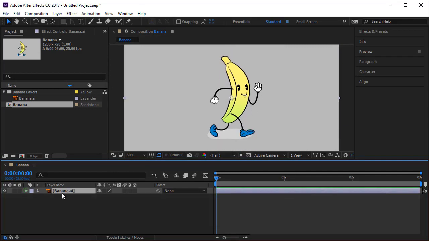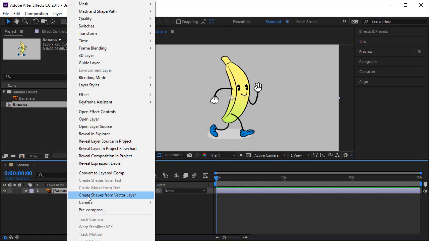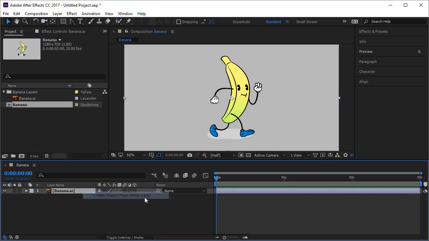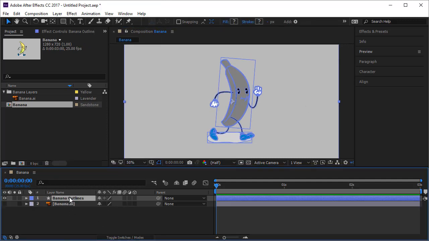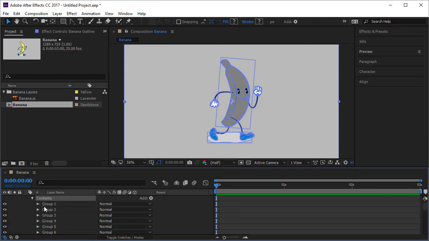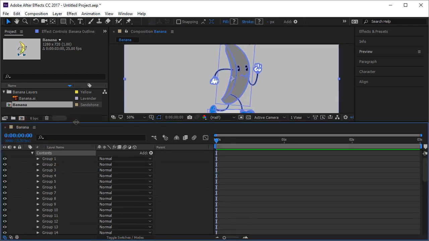Good. So the one way to do it is to right click and say create shapes from vector layer. And that is very important to learn. After Effects will take all the vectors and then will create shapes from them. And here you are. Let's look inside our banana outline. This is the converted layer or the created layer from the banana Illustrator. If you scroll it down, you have contents, and inside contents, as you can see, you have so many groups. Now, not only you have a group, inside the group you have a path, and if I put off the eye on the group, I can see which one is it. You notice it's just over here, and you have group 1, which is also another path.